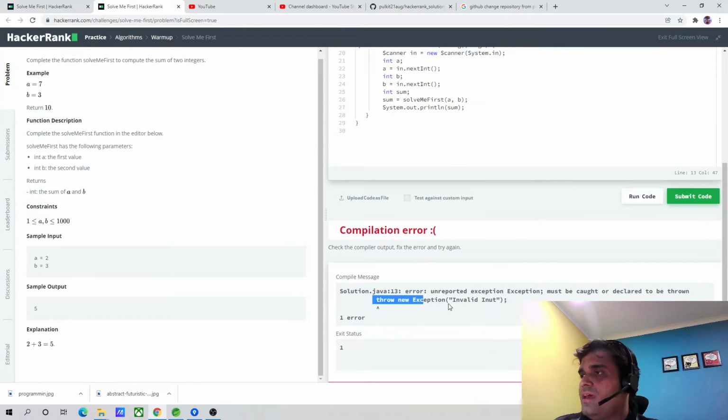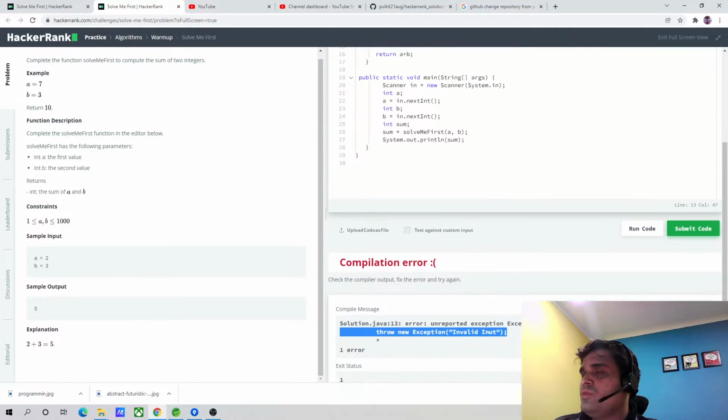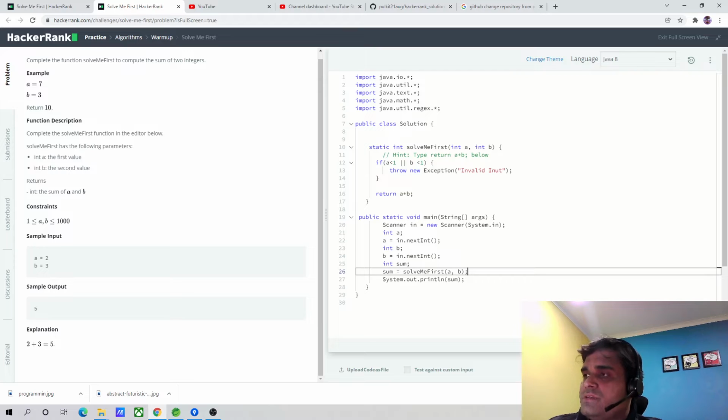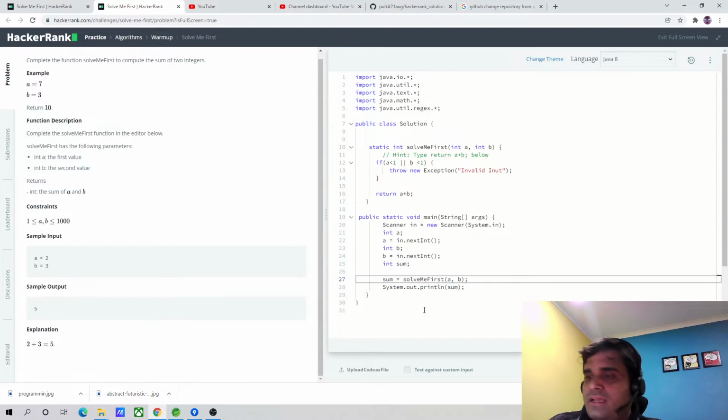Okay, so we have an exception. It's saying that the exception must be thrown or caught. The reason is that when I'm calling this method, the exception is not being caught. So what I'll do is put in a simple try catch.